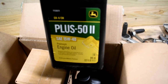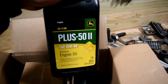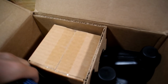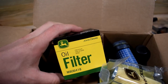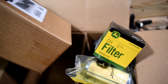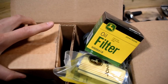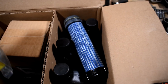So as you can see here, we've got the Plus 50 SE 15W40, so that's good engine oil. So yeah, 3 of those. And then we've got an air filter. There's also a fuel filter. There is also the oil filter for the engine, which does need to be changed at the same time as the engine oil. And then we have another air filter cartridge, just here. So pretty much everything required except for the gearbox oil, which is not part of the standard service kit.